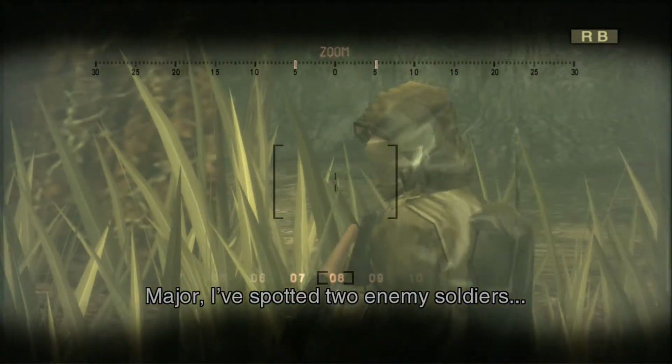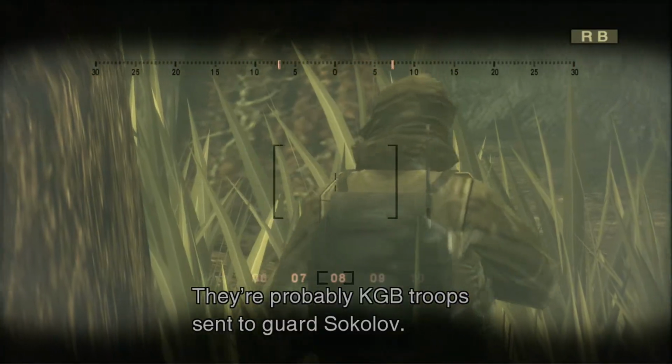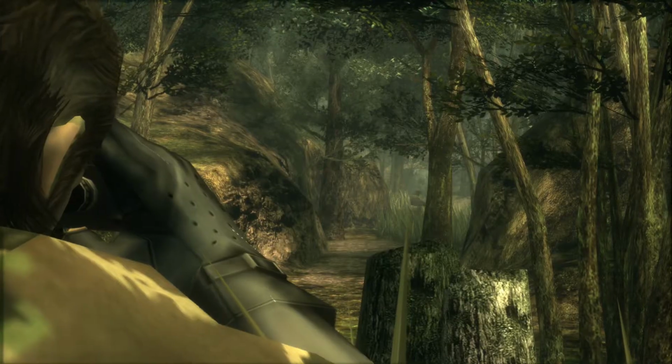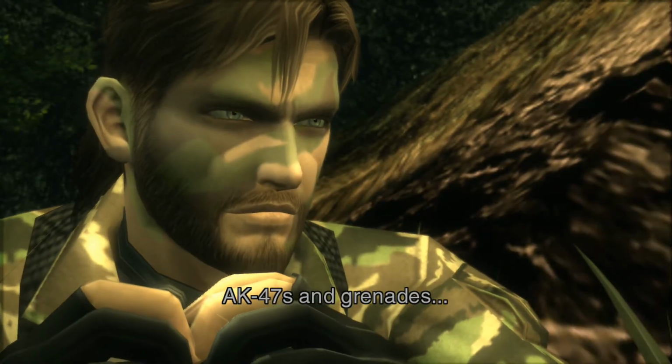Major, I've spotted two enemy soldiers. They're probably KGB troops sent to guard Sokolov. AK-47s and grenades.